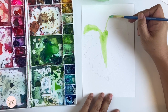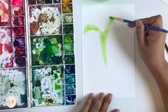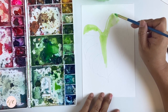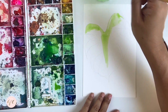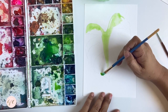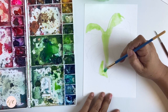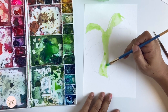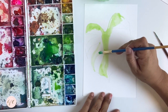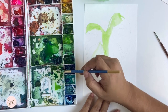And I'm using my sketch underneath to help guide my strokes. We're trying to keep it within the outline of the leaf itself. I'm looking to see that there's some light values. And even when there's a highlight to it, it might be the softest of the green. So that's going to be the light watered down version of the light green.